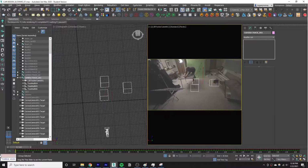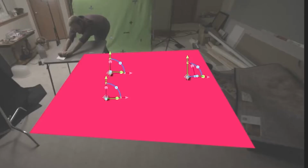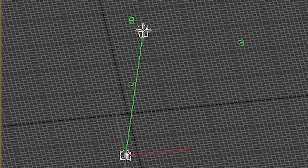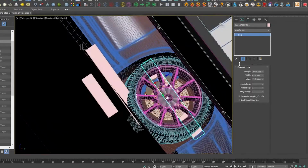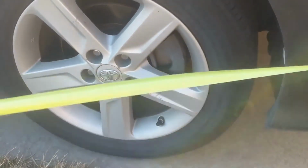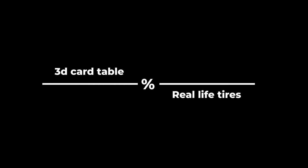I knew that these two nulls were from two legs of the card table. So I grabbed a tape measure, went downstairs, measured the table, then I measured the distance of the 3D nulls and another object like the 3D car tire so that I could get a comparison from real life to 3D. Once I knew that number, I went and measured the size of my own car tire. Then I did that math conversion that you do in algebra, multiply the 3D card table by the real life tires, then divide that by the real card table to get the 3D car tires.